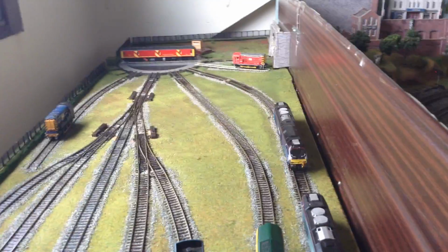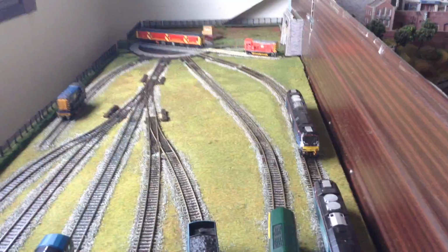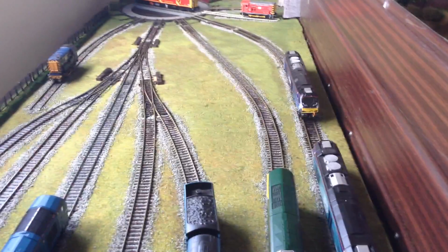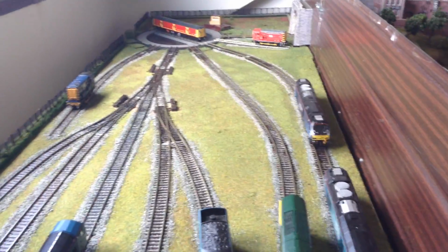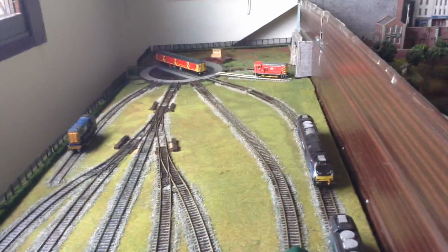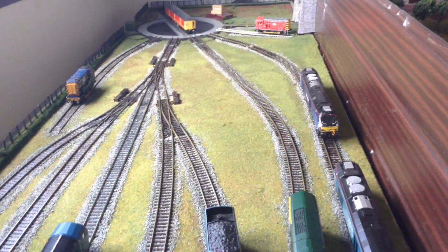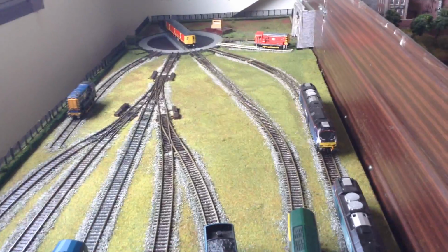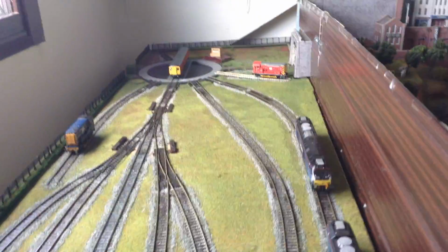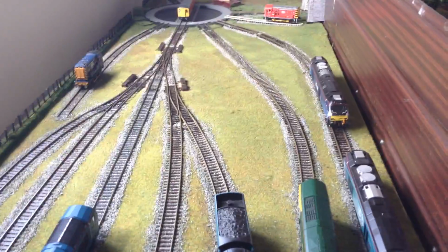So I can do a lot of this by voice, and still it's new to me. I've only had this completed in the last couple of days, so it's been a bit of a problem. But I'll get used to it. But some of the other trains are a bit quick on here, so I've got to start working it out and slow them down a bit. But notice the lights keep flashing on and off. Come back on again now to this one. Speed 0. Did you notice then how long it took to get from that one to that one? The other ones tend to work, but just across those two is a problem.